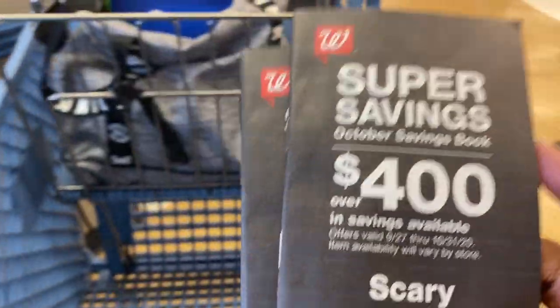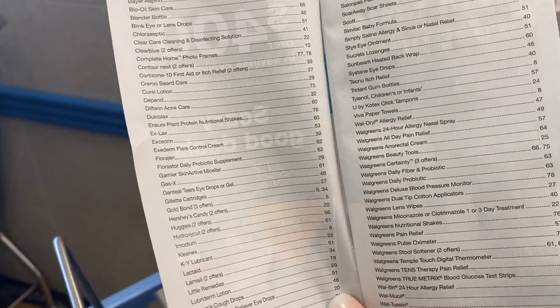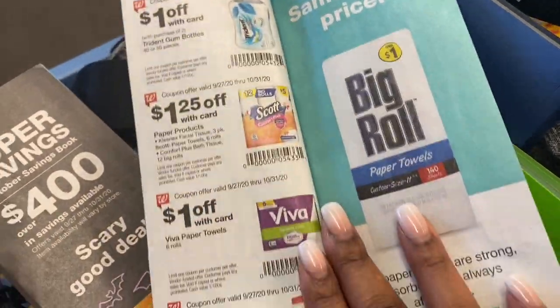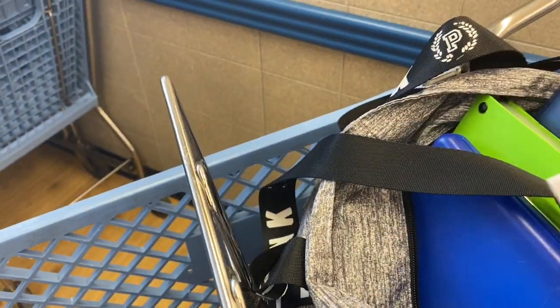I did see there's Scott's coupons in here — that means $1.25 off toilet paper and paper towels all month, which is good to know. When me and my family get low we'll be able to get more toilet paper and paper towels for cheap. In the front there's an index and everything that's on sale is here in alphabetical order. You can see the Scott's is on page eight. That $1.25 off coupon comes in so handy. There's also a $1 off Viva this month as well, which is nice.